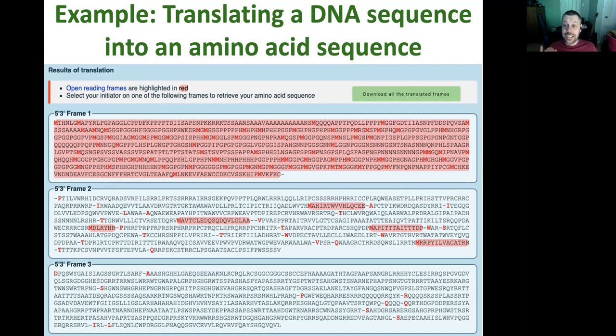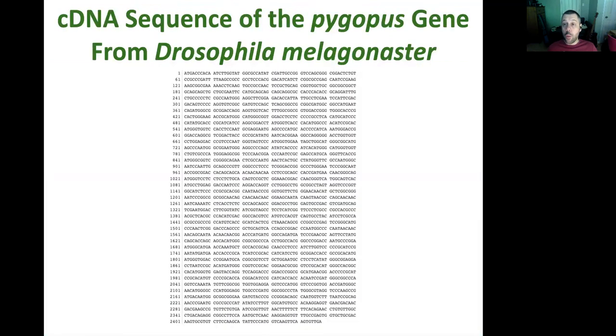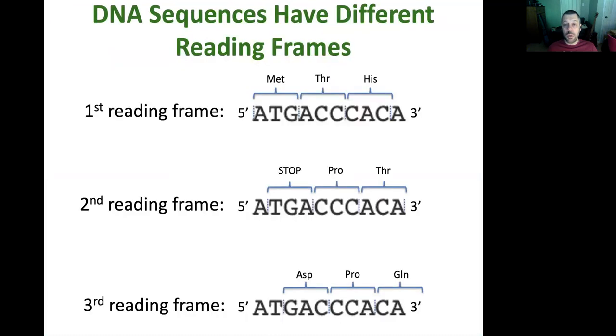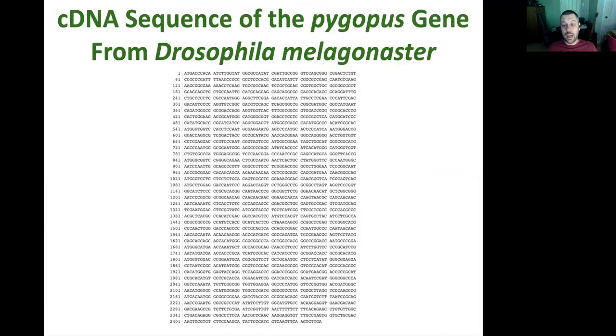There's actually technically 6 different reading frames because we could look at this sequence in the opposite direction. At the moment, we're looking at it 5' to 3', but we could switch it around and look at the 5' to 3' from the opposite direction. There would be 3 more reading frames if we did that. In that case, we would start right at the bottom here with that last 3 bases, TGA, but we would be reading it from the other direction, AGT. I don't need to do that because I know the orientation of this piece of DNA.